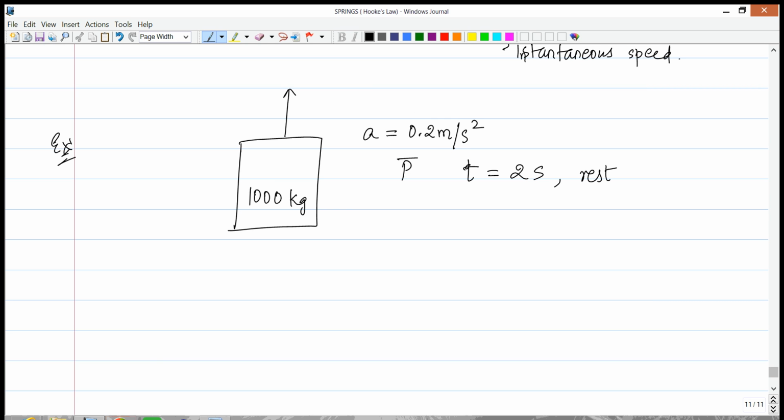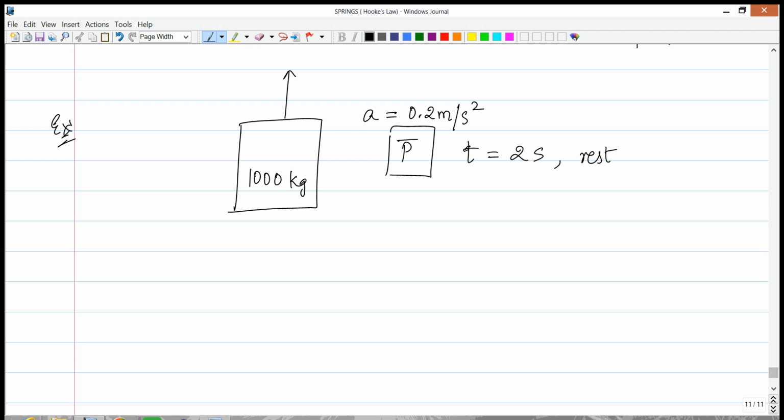So we'll say that the elevator starts at rest, it's going to be hoisted up, and we're going to figure out the average power delivered by this cable while all this is happening. So we can use our definition of average power as work over time. We can also do this by finding the force and multiplying it by the average speed. So we have several ways of doing this. Let's just use the work concept and see how we can use that.